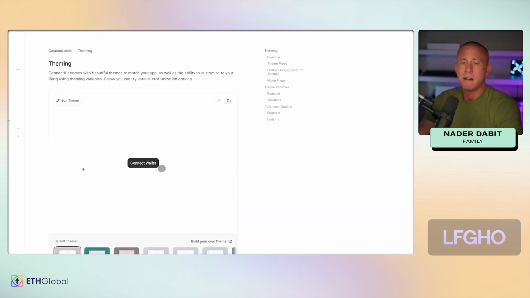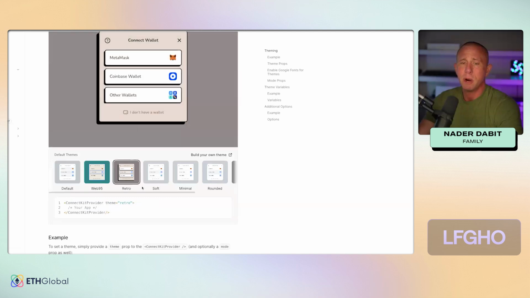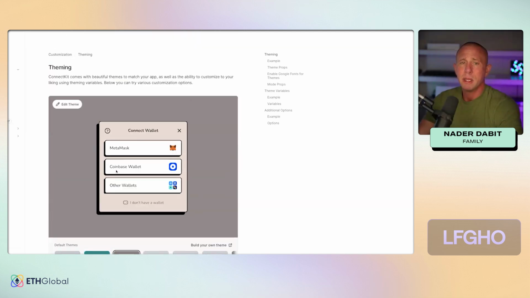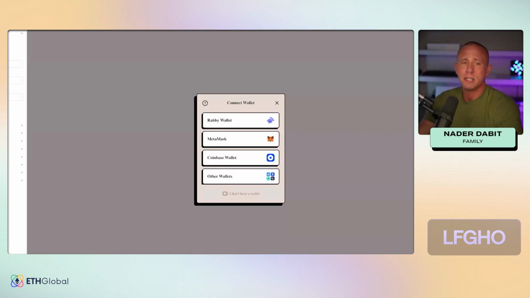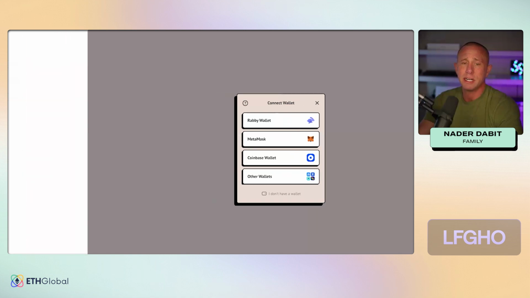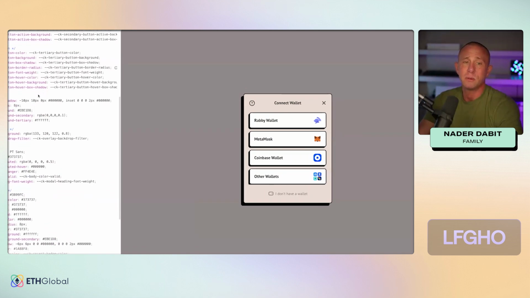You can start from whatever theme you would want. So let's say we want to start from retro. We click edit theme. You see up here, it kind of has edit equals retro. We might change the font family to something like that. And then we could download the theme and use it locally, or we can actually see the CSS properties here and change those as well.